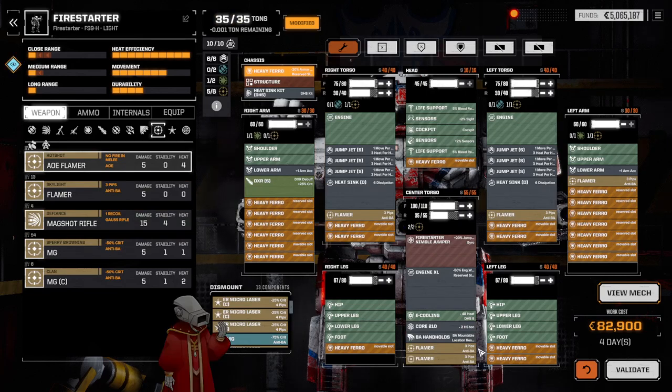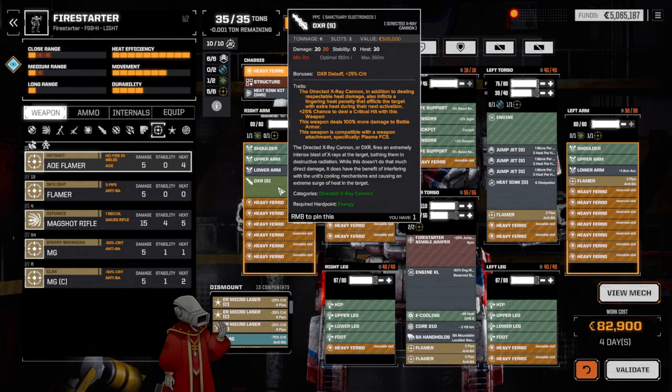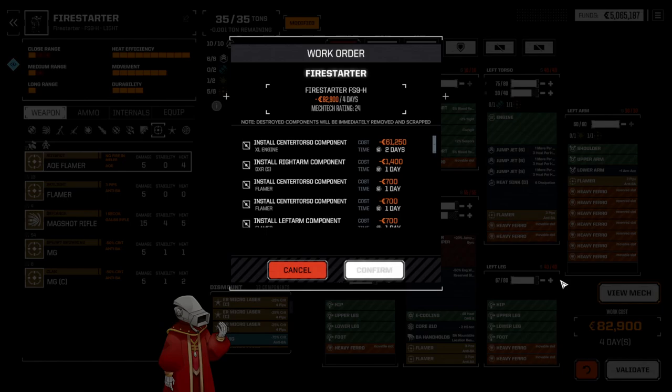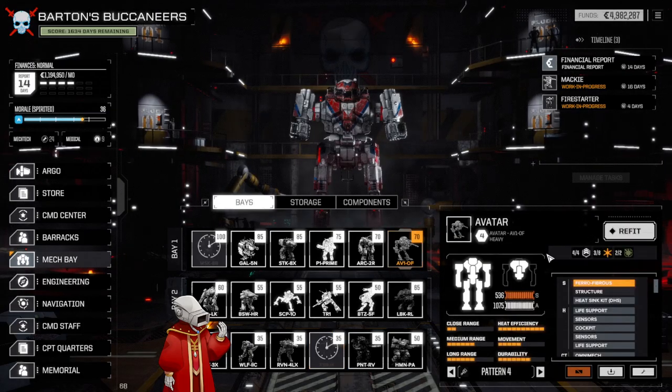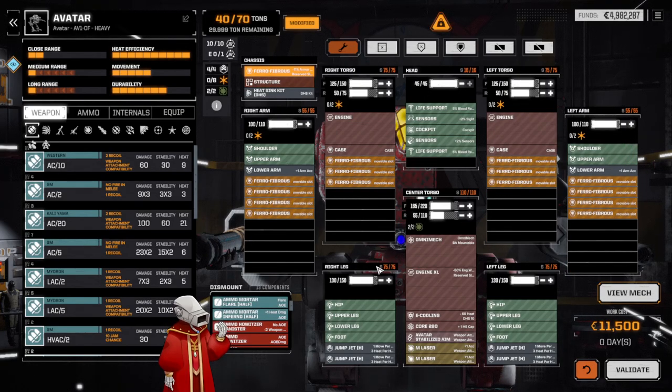There we go. It is a fire starter. It does fire starter things. But it's got the DXR, which does 30 heat. It sets a plasma debuff. So yeah, that's one mech we're doing. I'm adding some heat capability because I'm not sure how reliably we'll be able to handle this. So I want a bit of control. Also, it feels piratey, honestly.